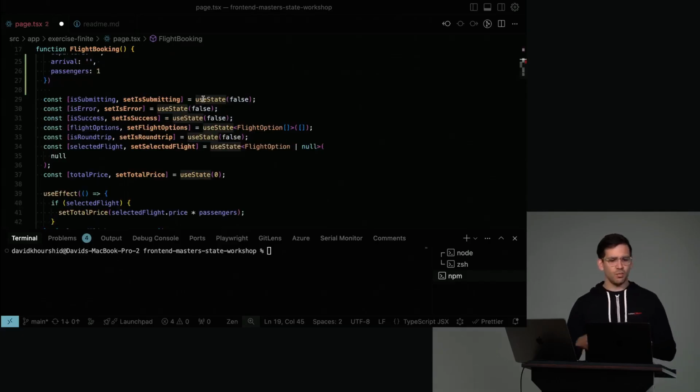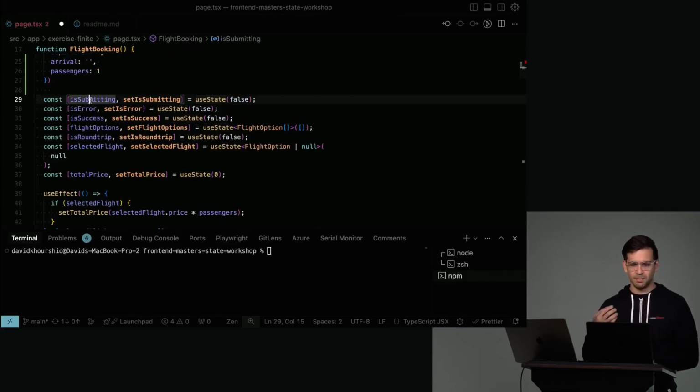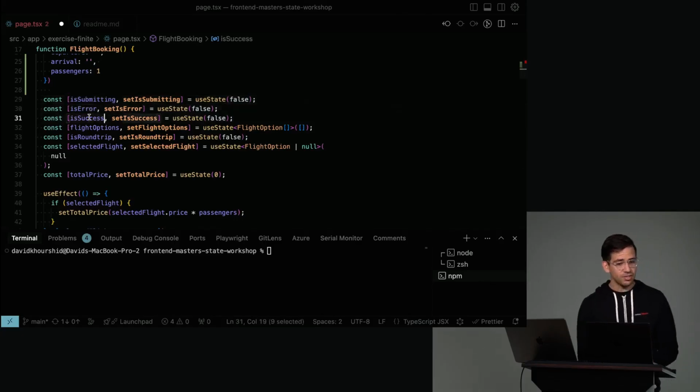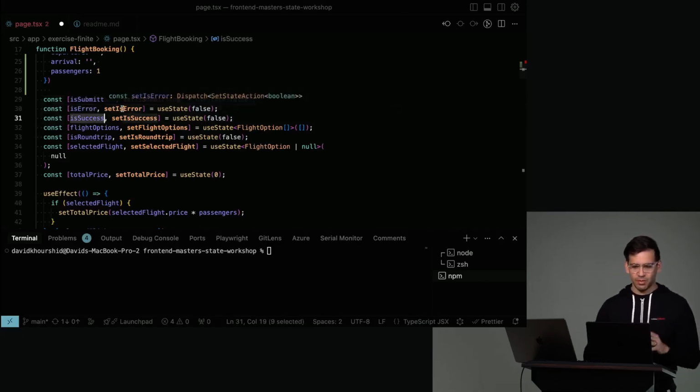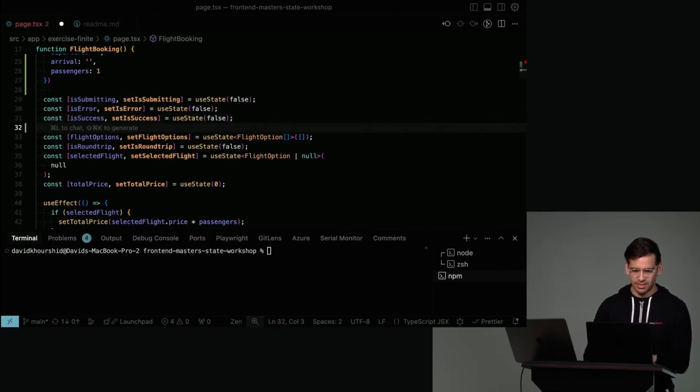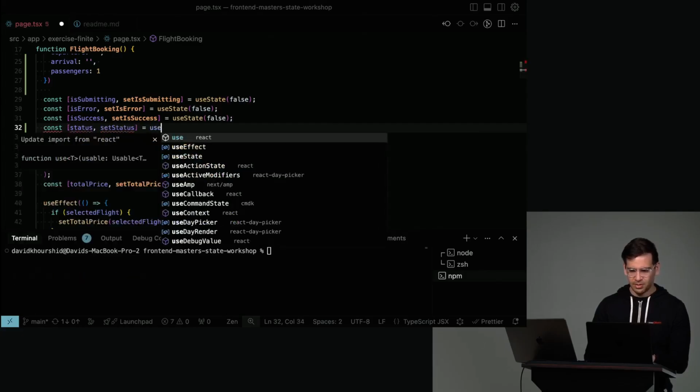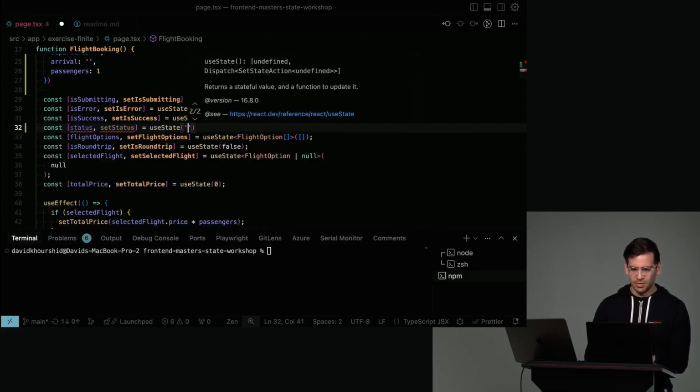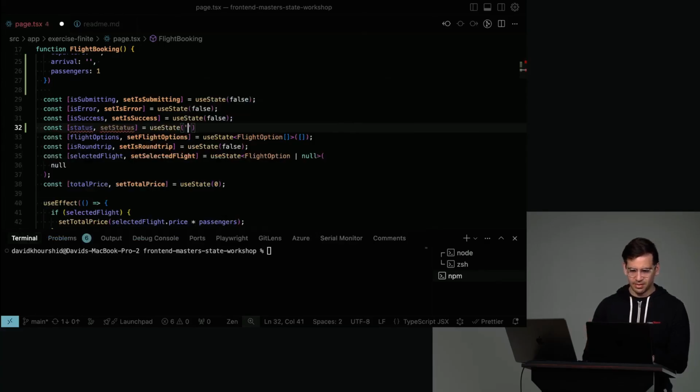And so again, we are going to identify these Boolean variables which are actually mutually exclusive, and we're going to change this and put it into a status. So const status, set status. We're going to use state. And so we could start off with saying that, maybe it's idle. We didn't do anything yet.